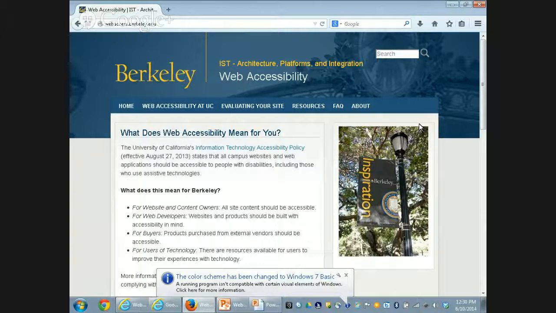Okay. So a screen reader is a generic term for an application used by a blind or visually impaired person to access content on a computer screen or a mobile device screen.